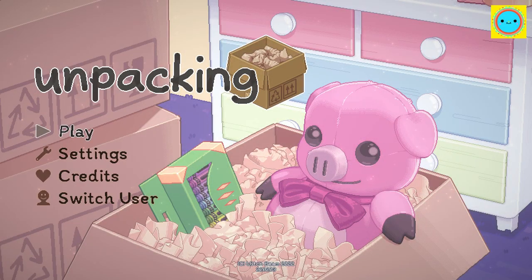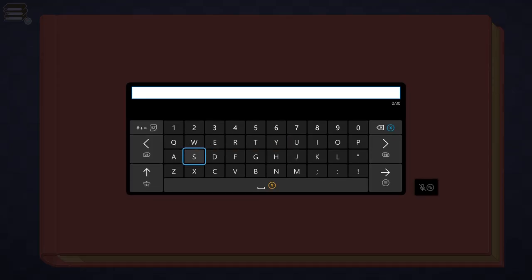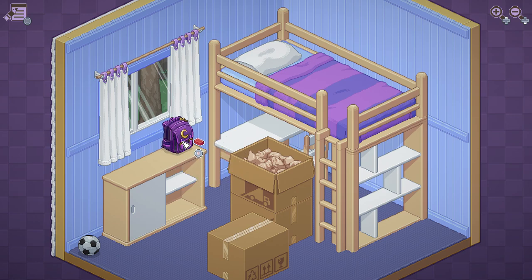B to just back to the menu. I see. Okay. This book belongs to Sun. Nice. The art seems cool. 1997. All right. So this is us as a kid, I assume. Let's have a look. What do we got? So we've got ourselves a little football. I mean, that can go like in the corner, I guess. We've got ourselves a backpack that would probably go on the side. Got ourselves a football trophy. We're good at football. Very nice. Let's drop that in the corner.